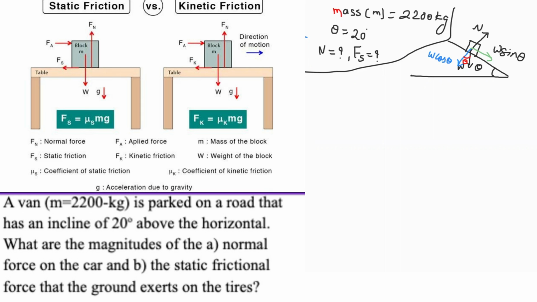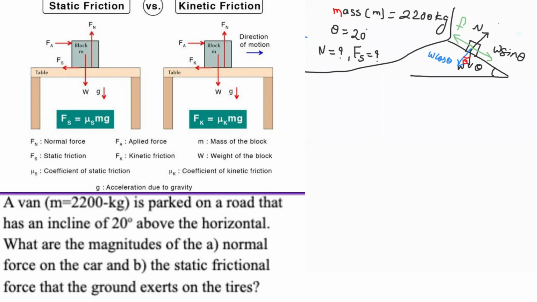Now, here is one more thing. Your car is moving where? When the car starts to move, it moves in this direction, down the road, isn't it? When there is motion, there is a frictional force. That means this is the direction of your frictional force. Let me write it as my frictional force. Now we have everything else. Let me try to solve the question. This is what the picture looks like.